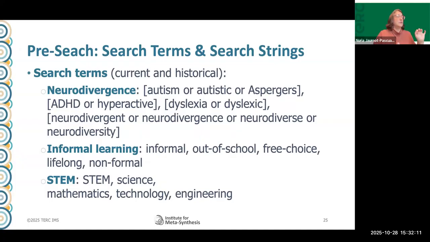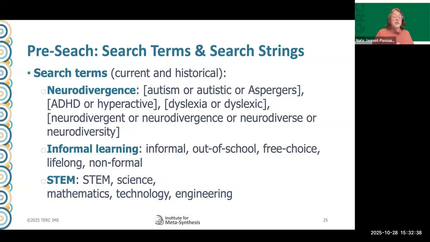These are some examples of the terms that our team has come up with. Sometimes you might use current or historical terms, such as, for example, we're looking at autism or autistic, but also Asperger's, because it's relatively recent that Asperger's was being used, and there are people who still use it.